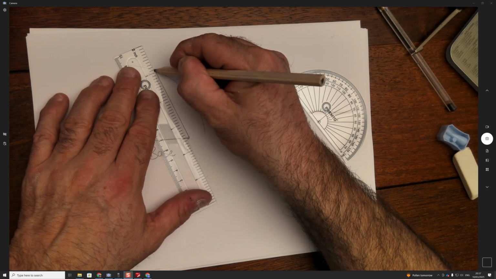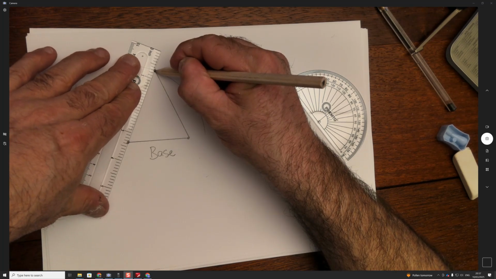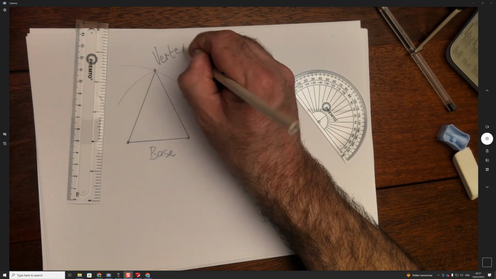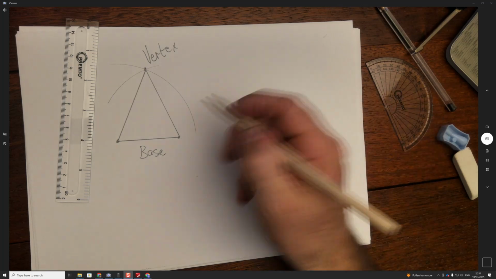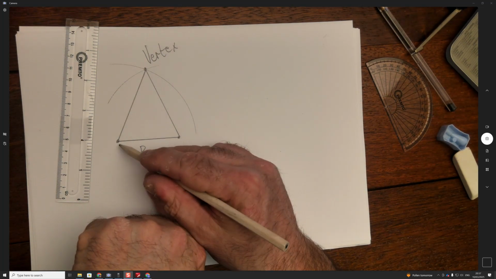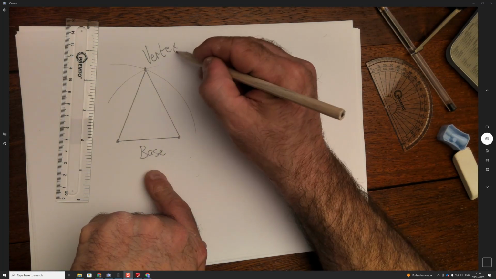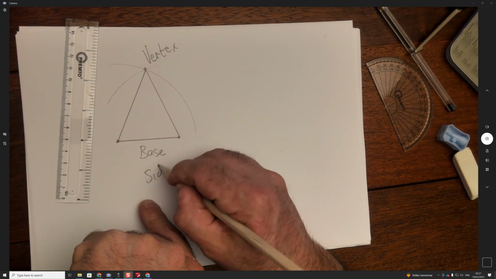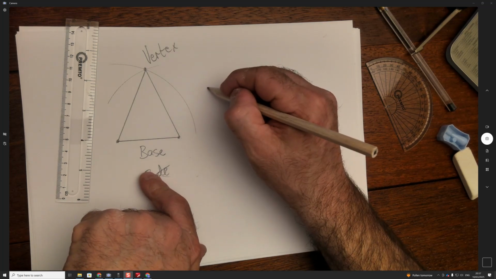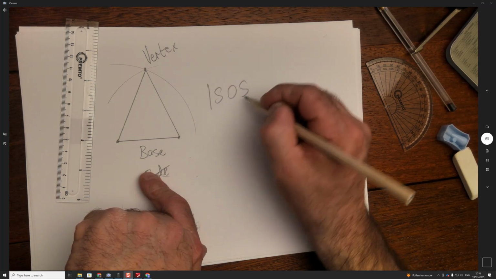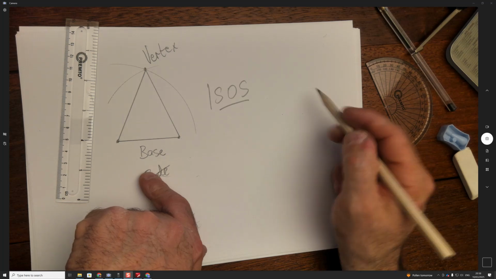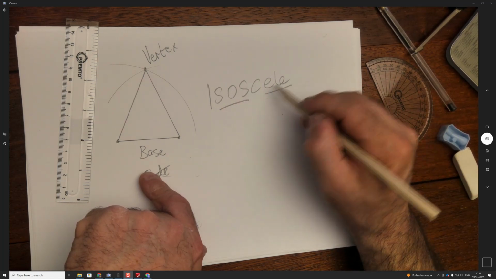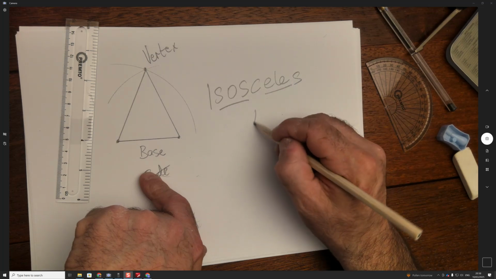Leave this anchored here now and twist back over here. Okay, and this is called the vertex of an isosceles triangle. So you have a load going on here. You've got the base, which is the base side. You've got the vertex corner, but the vertex means corner, so that's the vertex, that's the base side, and you won't see the word side that often. The whole yoke is called isosceles. That's palindromic, SOS either way. I-S-O-S-C-E-L-E-S, isosceles triangle.